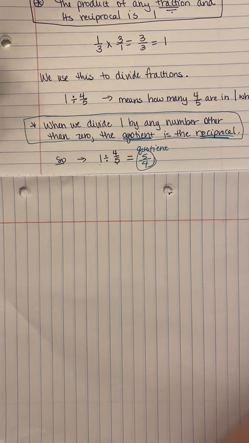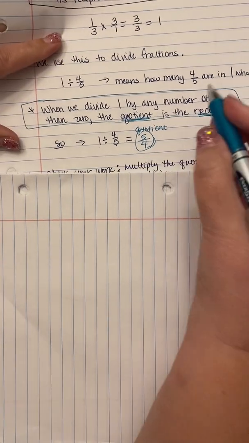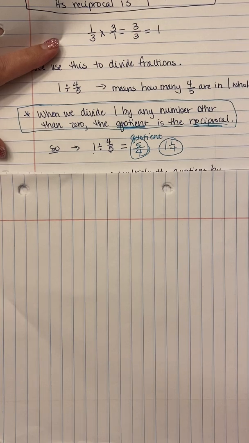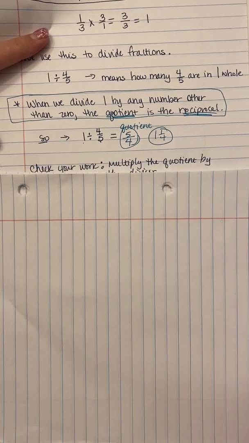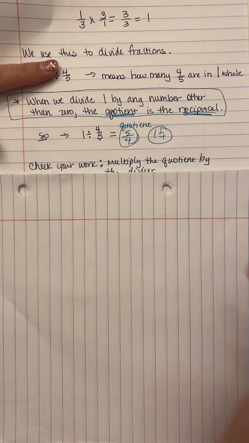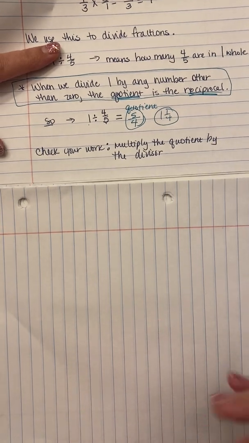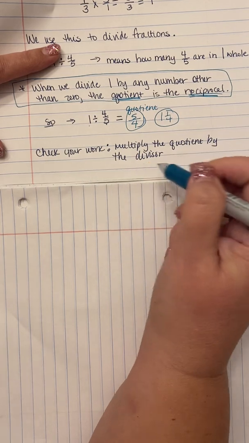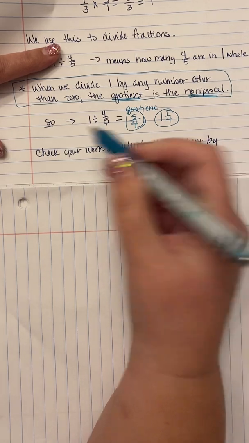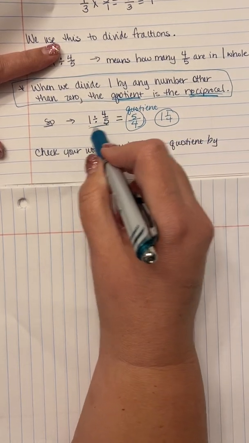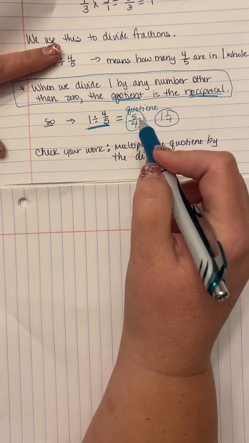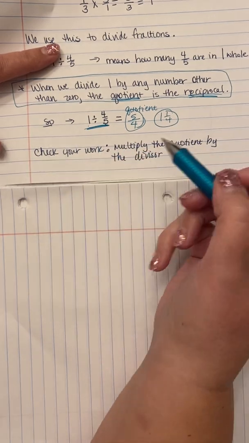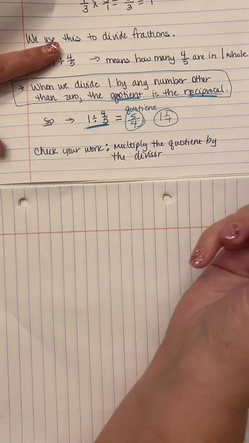Okay, 5/4, or you can change that to 1 1/4 to make it a mixed number, since it's an improper fraction. Now you can check your work. Remember, when you're doing a division problem like this, the opposite function to check your work is multiplication. So you can multiply and work your way backwards.